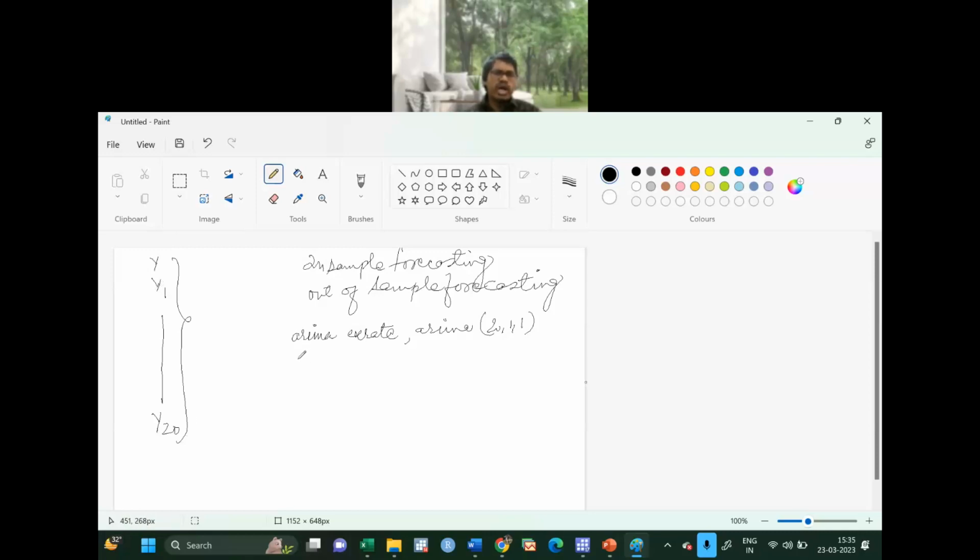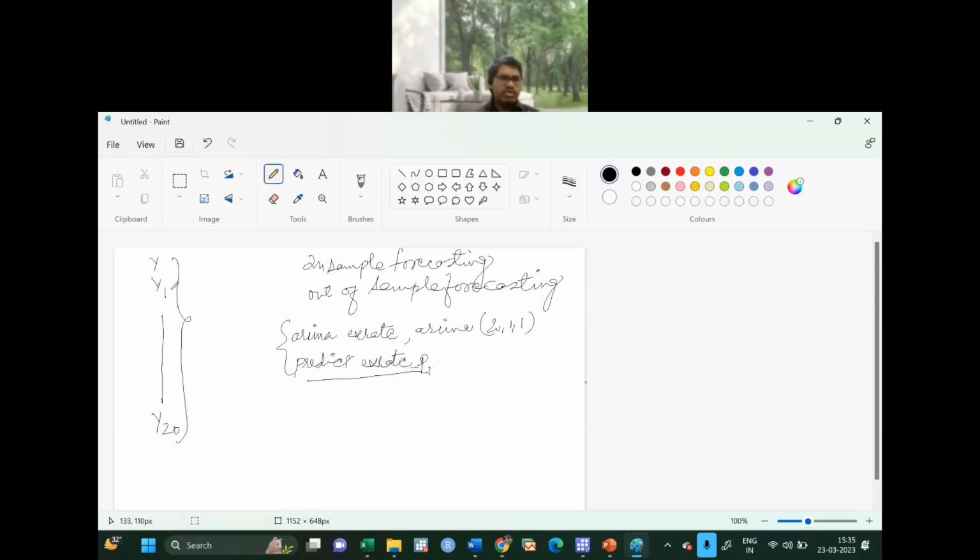When you write predict X rate underscore P1, if this is the command you give, then this is giving the prediction of the in-sample forecasting.